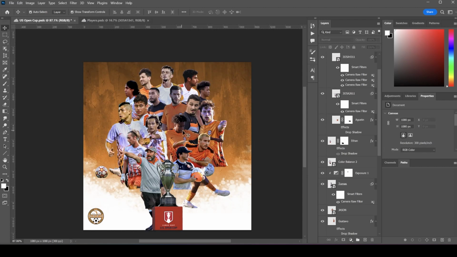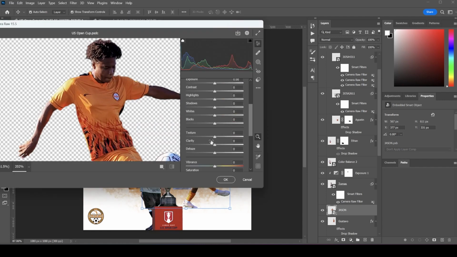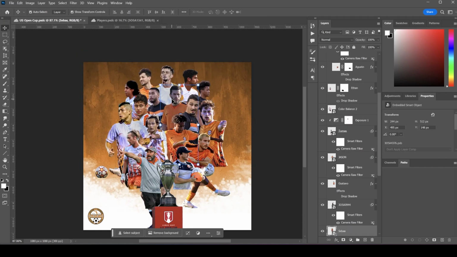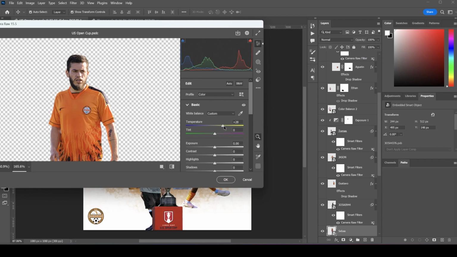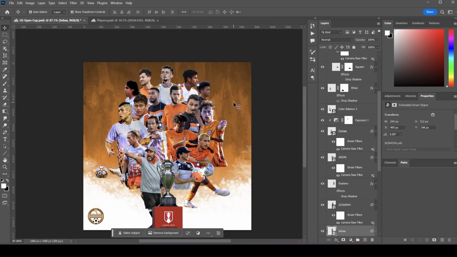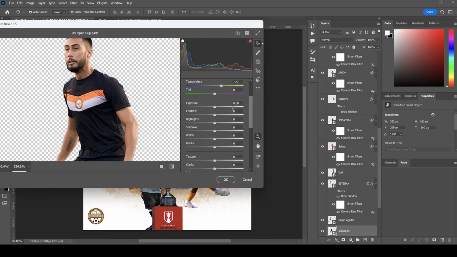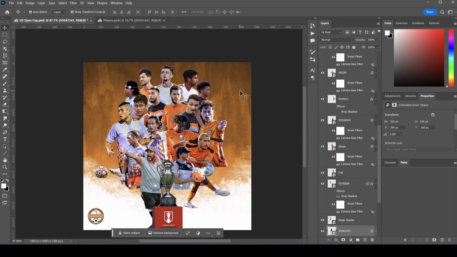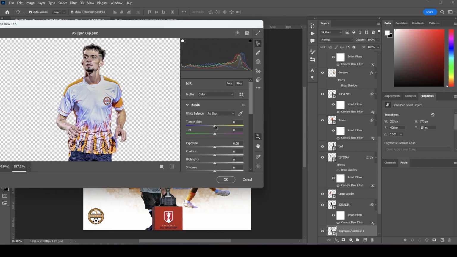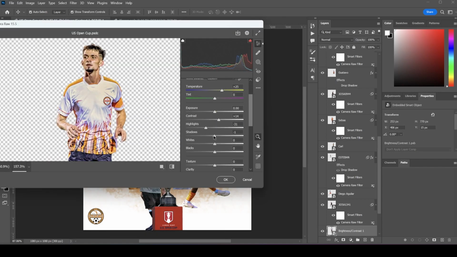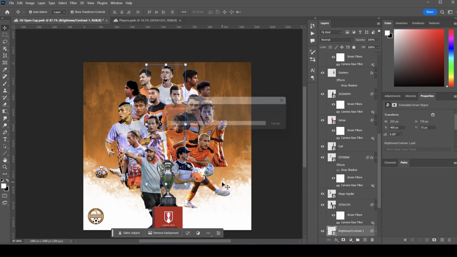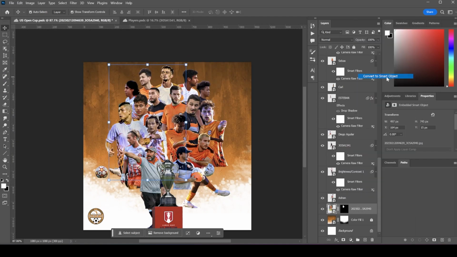And you're going to see that I start to mask out parts of the players that I don't want in the composition, and you'll see how I do it. It's pretty simple. Just use any soft brush that you have. I'm pretty sure I went with the basic one and just masked it out so it's not so harsh.